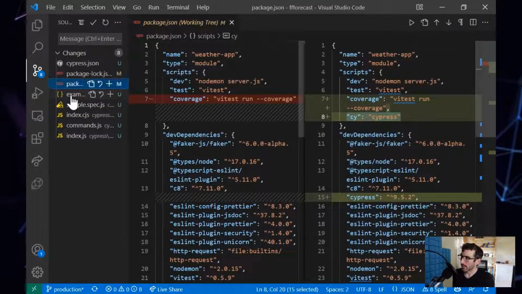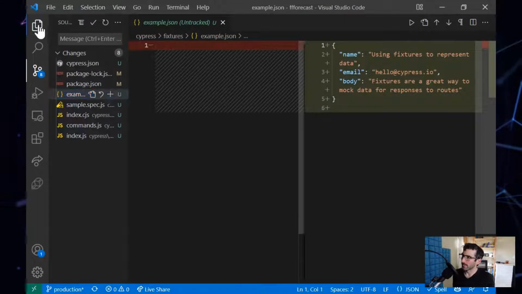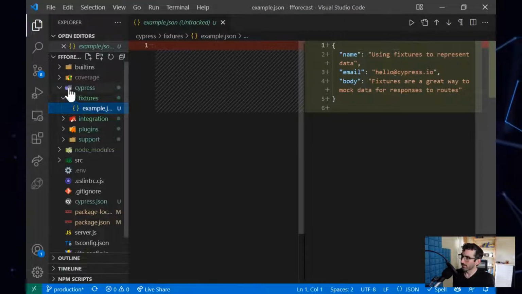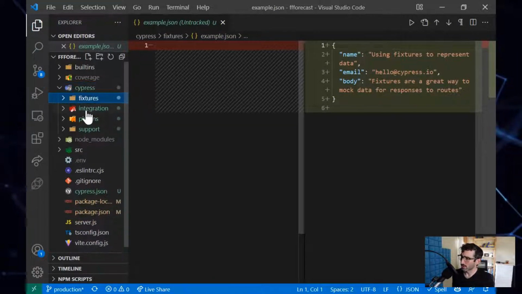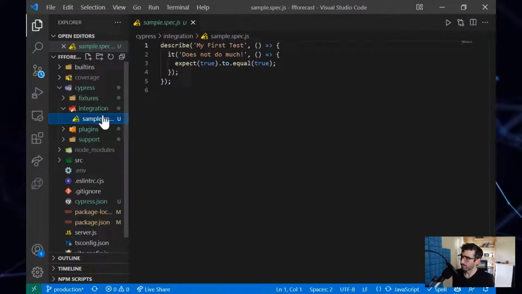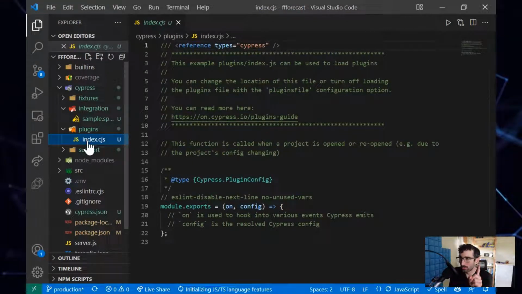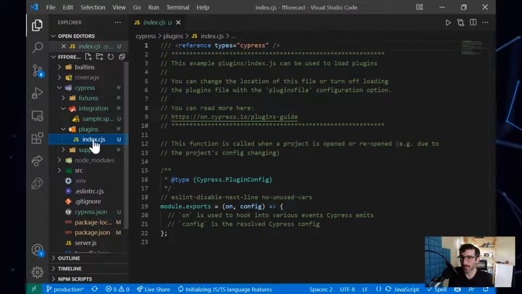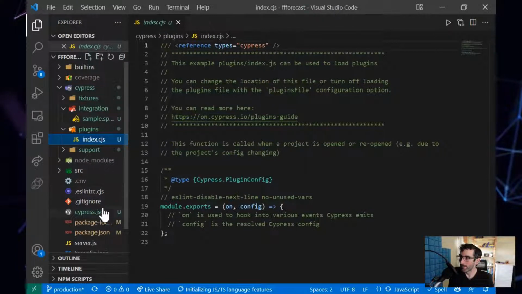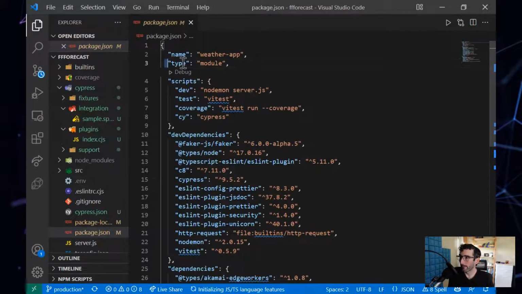Cypress also installs a Cypress folder with some fixtures, a sample spec, and a plugins file. Another thing I had to do was rename my plugins index.js file to index.cjs, because my npm project is configured to use ES modules.